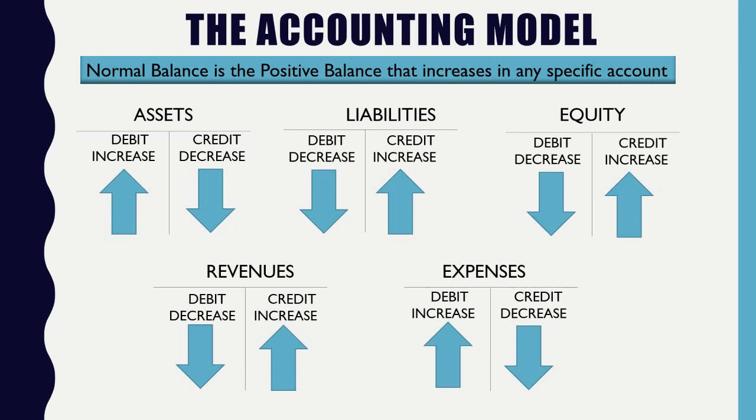What normally increases an asset? A debit increases an asset. So that makes it the normal balance, okay? Meaning every time I use an asset account, you are typically more likely going to be using a debit. Okay, when I purchase inventory, that's going to increase my assets. When I buy furniture, that's definitely going to increase my assets.